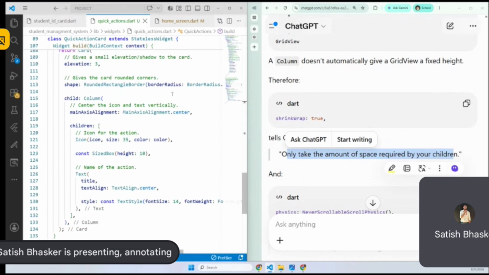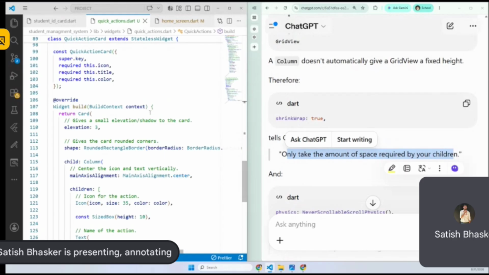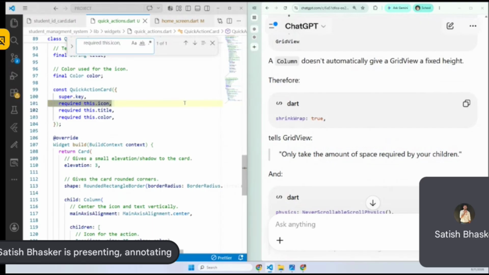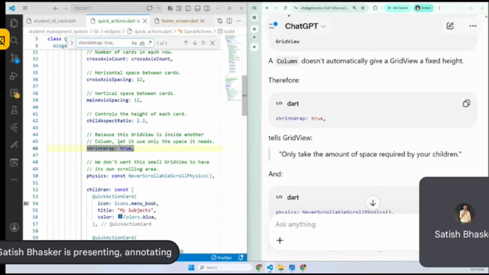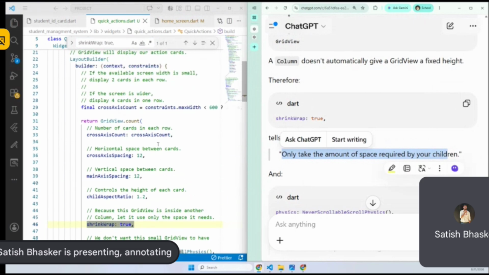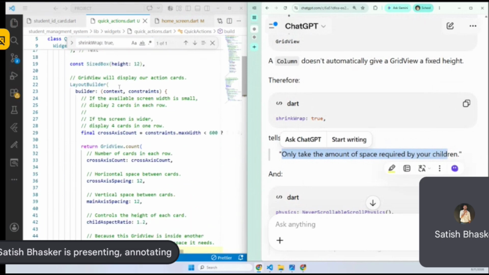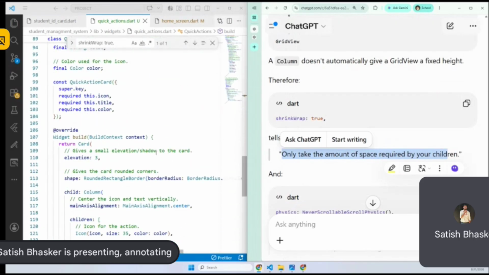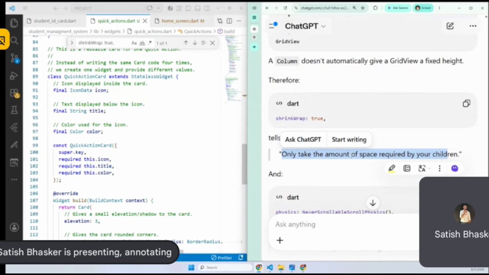So where did we use shrink wrap? Control C, Control F. It only takes the amount of space required by its children. So we kept this under GridView builder.